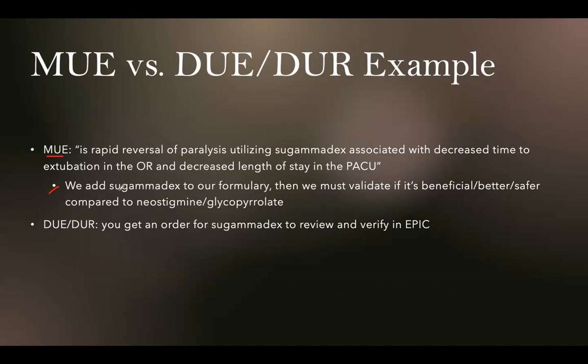Sugammadex somehow made its way into our OR, and the premise was that when you reversed neuromuscular blockers, this would be a safer alternative because of its mechanism. We won't go into all the details, but this actually morphed into the research project of a resident we had, Julie John, and we published it. But the thought is we would have faster throughput. That's what anesthesia was saying, we'd have faster throughput through the OR.